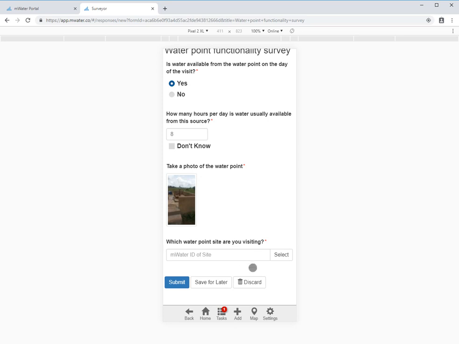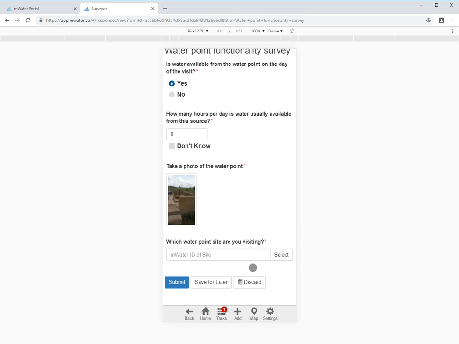Sites in mWater are very powerful in being able to display longitudinal data, meaning data that can change over time. The basic logic is that you have one site, a water point, with its basic properties like its type, that persists in a place in the world, and you attach surveys to it, just like you would post posts to a Facebook wall. And then you can ask, when you're building visualizations, can you show me all the surveys I filled in for this one water point site?